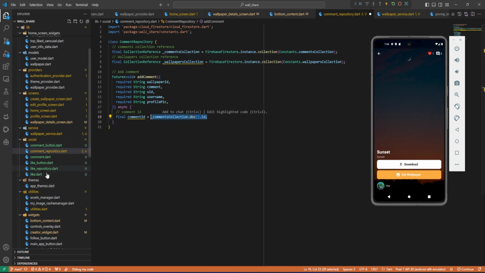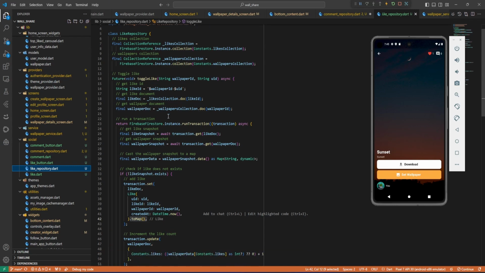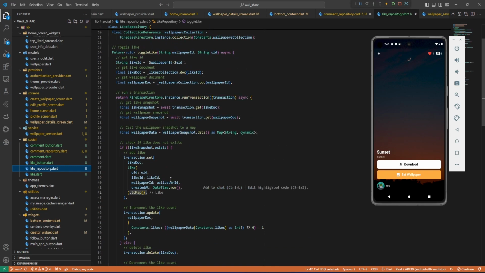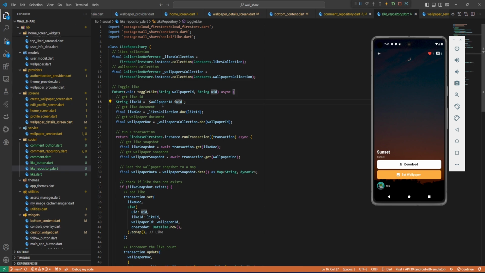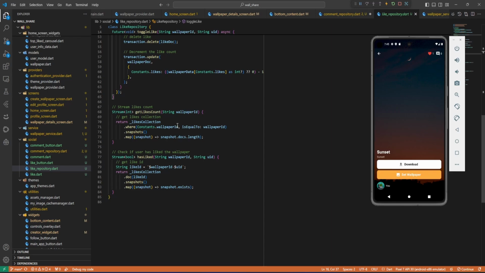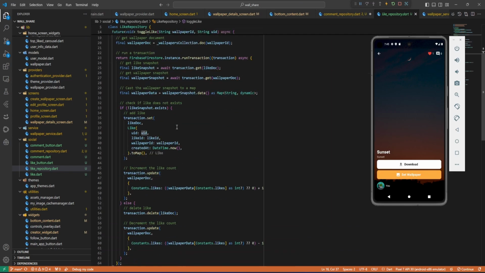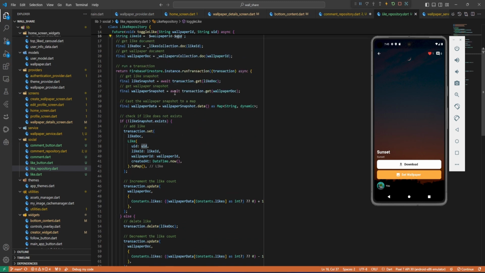So maybe we can also go to the likes, and since the like ID, we are making it a combination of the wallpaper ID and the UID. We are not using any UUID package here.